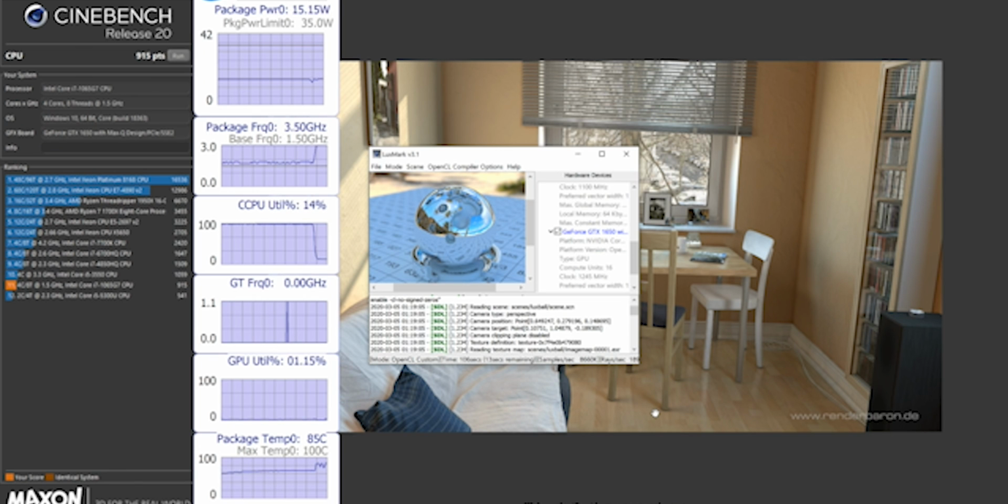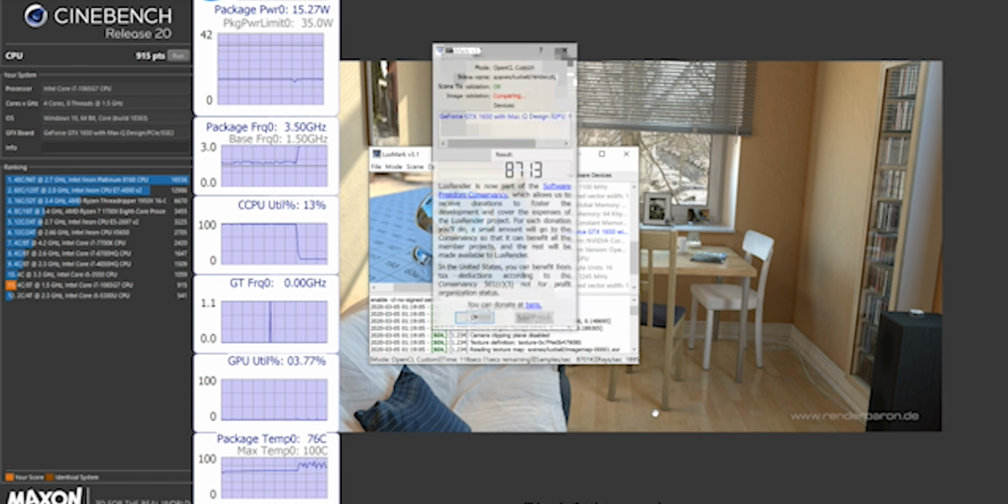So there you go, the score 915. Just a little bit under 100 points less than what it was stock. So I'm pretty impressed with that. With the GPU and CPU lit up, it's pretty much the same. I would like to see it boost more. I would prefer that if they boosted up the CPU and let it run to that 25 watts and controlled it by temperature, because if you're only getting 60 degrees on the CPU or 65, you've got another 10 degrees there or so that I would like to put into the CPU. But yeah, whatever, it's good.